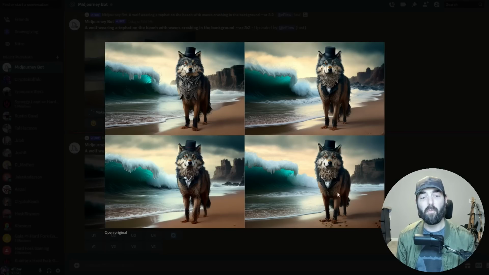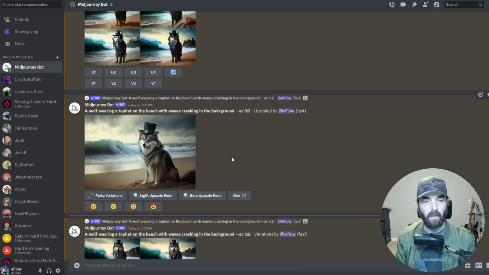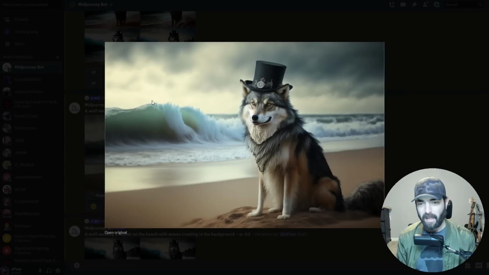And here we go. Here's 4 more variations of that first image that we made. You can see it kind of has some different variations of the cliffs in the background, some different variations of the little suit that they're wearing, a little slight variations of the waves and the hat. And so now I could kind of dial it in more of what I want. So let's look at this one again. I really liked this image. This is a good image. It's a very realistic looking wolf. The waves look great in the background. It's a nice top hat. He's not wearing a suit or anything. I want to make more images that look similar to this style.